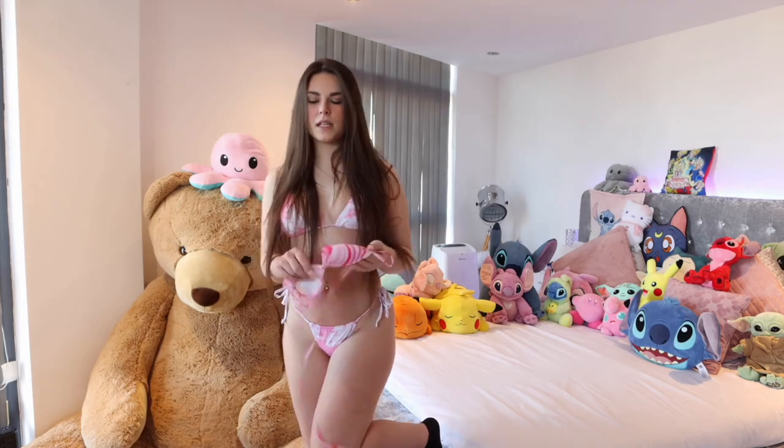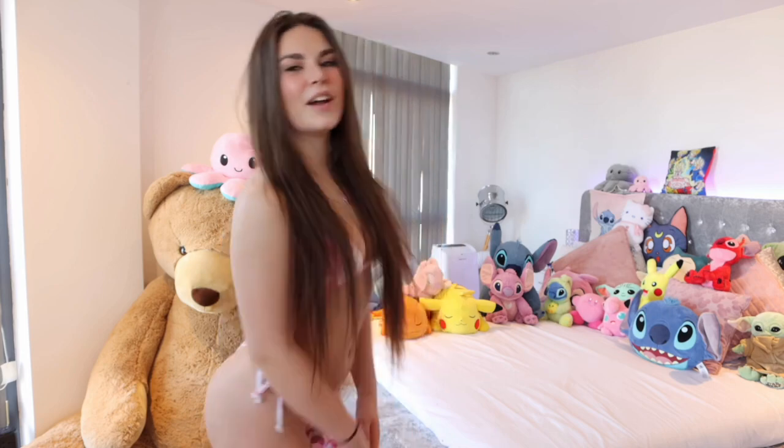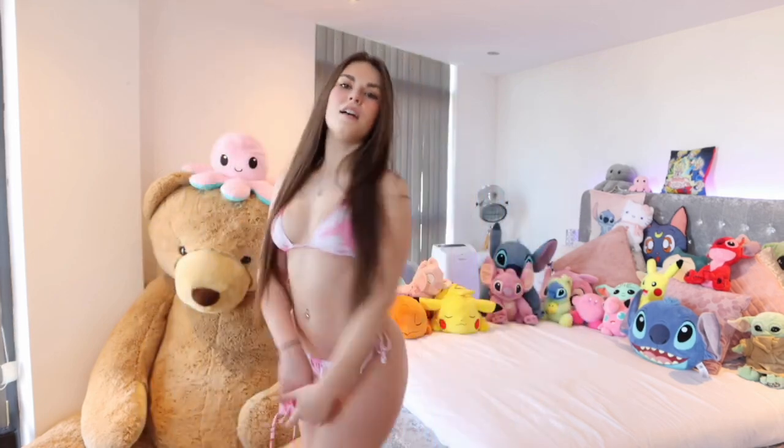The bottoms on this bikini as well, it's not the best. It's not strings, so they're not adjustable. I just love bikinis that are adjustable. They're really the best bikinis out there. But no, I love this one. This is very, very nice. It's just a really nice colour. I really like the tie-dye. Look at it. It's gorgeous, gorgeous, gorgeous colour.